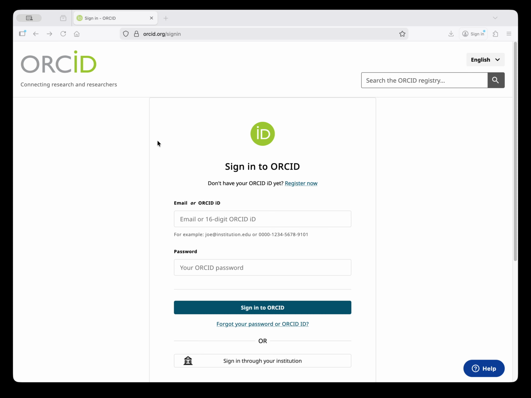But first, what is ORCID? Have you ever wondered if John Smith at University A is the same John Smith who was at University B a few years ago and published that really interesting paper? ORCID is the solution to this. It's a unique identifier that keeps track of your research outputs, and importantly, unlike your university email, it stays the same even if you change institutions and actually even if you change your name as well.